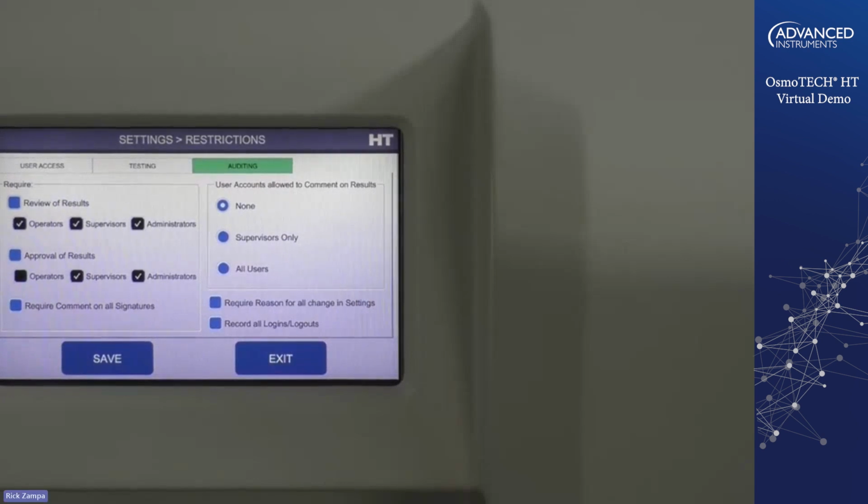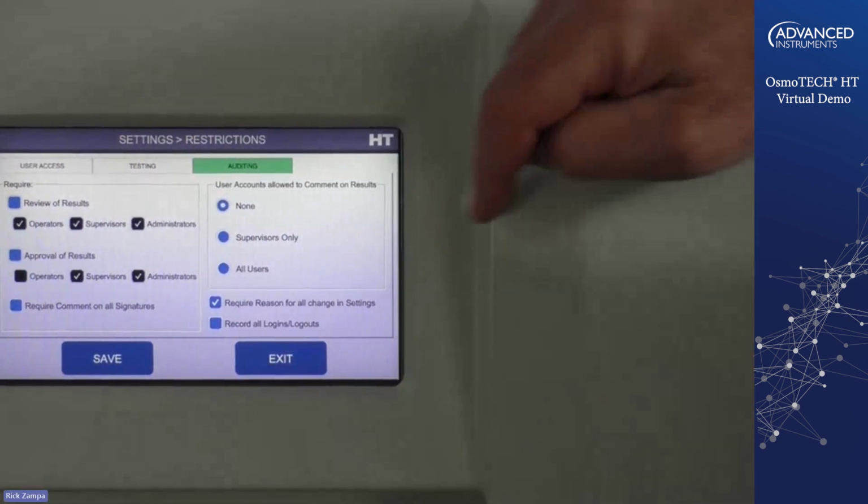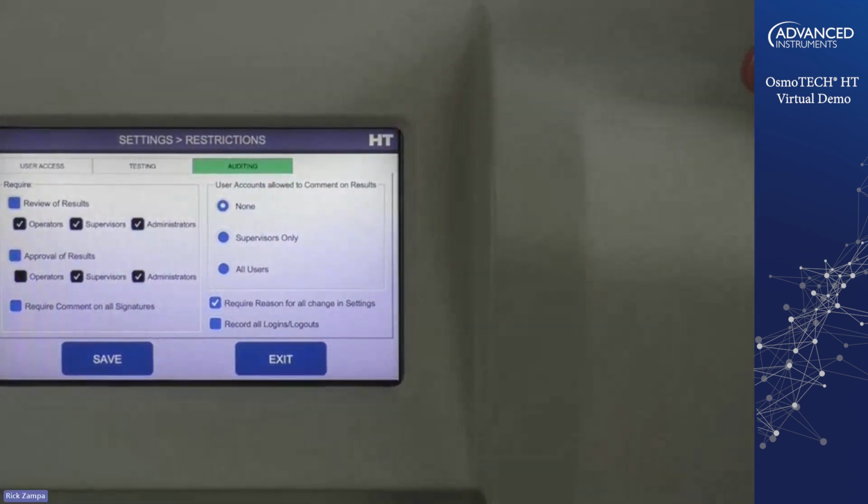If they try to go in and sign off on it, it will not bring up their username, and you have to log in to review or approve results, and their username will not come up if they tried to do that. So here's where you require reasons for all changes on this section. I'm going to turn that on and save that.